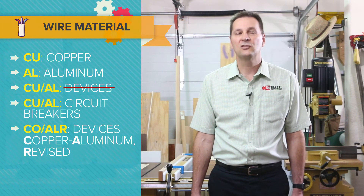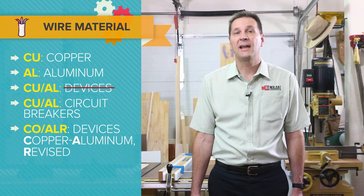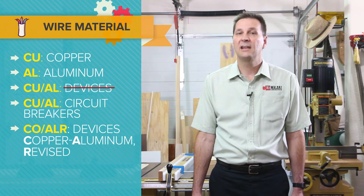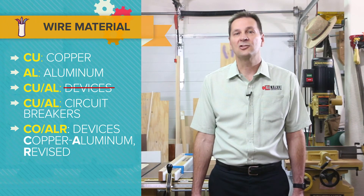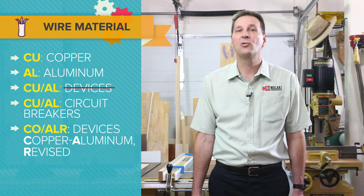These circuits are commonly terminated in disconnects and electrical panels with lugs that are rated and suitable for aluminum wiring. Older small branch circuit wire could be aluminum or copper clad aluminum (CCA). In the late 1960s, a device specification known as CUAL was created that specified standards for devices intended for use with aluminum wire, including larger undercut screw terminals designed to hold the wire more suitably.